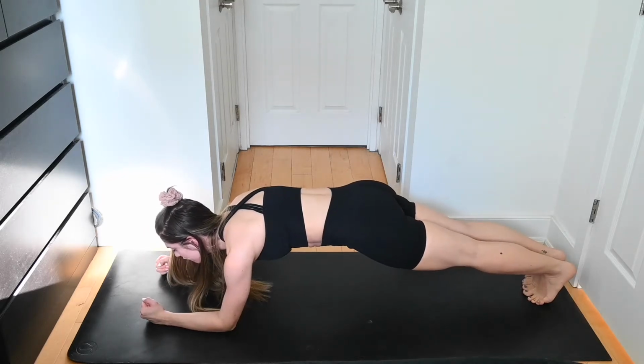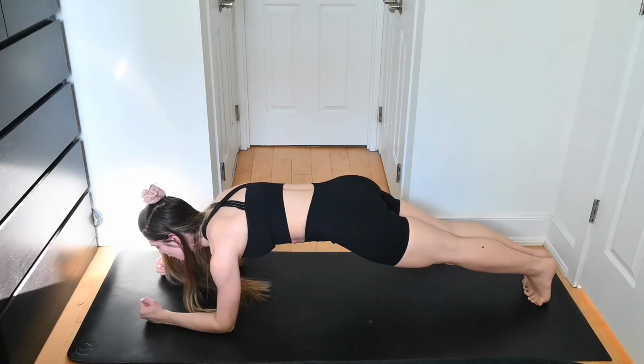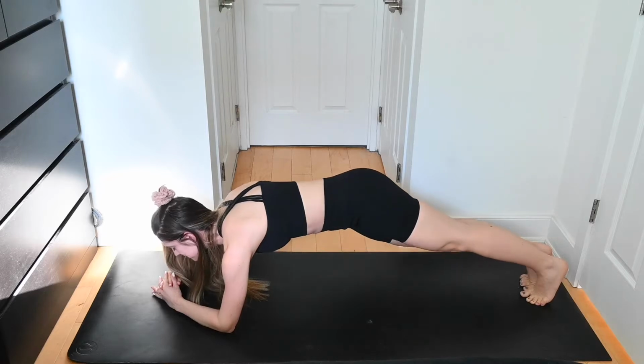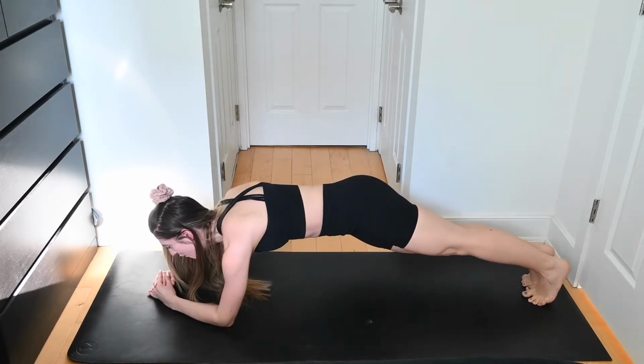Then we're going to go into our final hip dip. Stay with it. You got this. 5, 4, 3, 2, 1. Hovering the hips from side to side. Woo, feels good when we're working so hard.